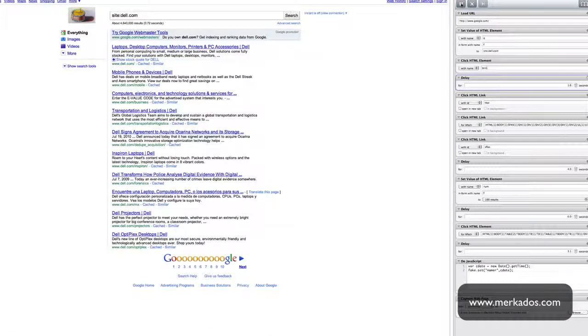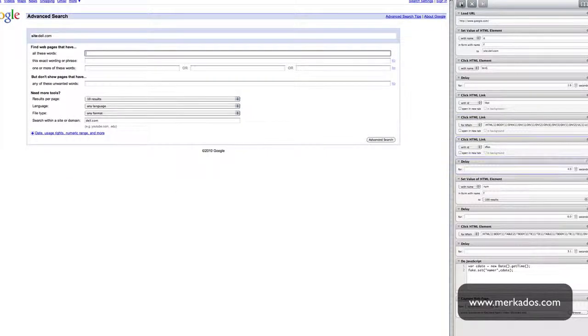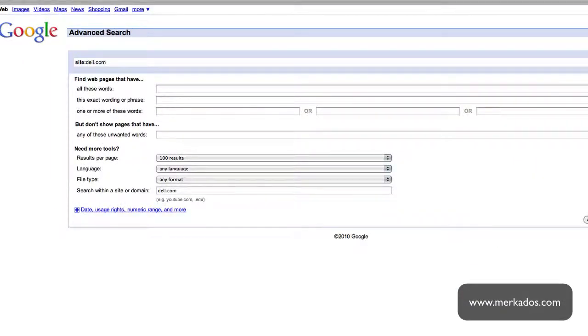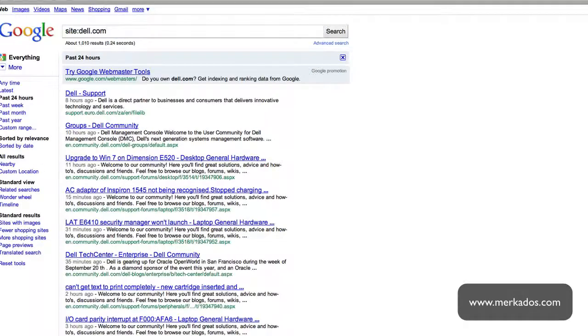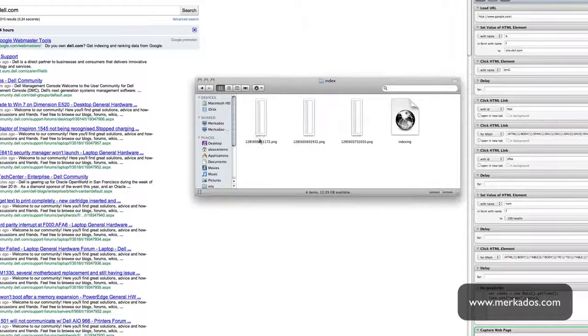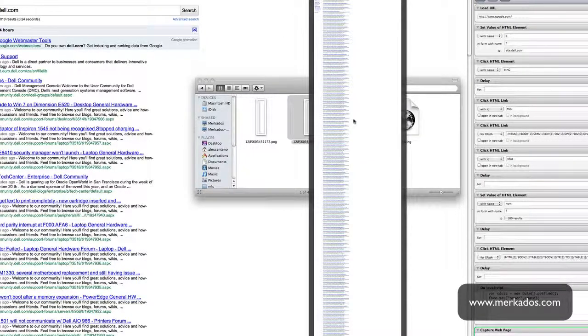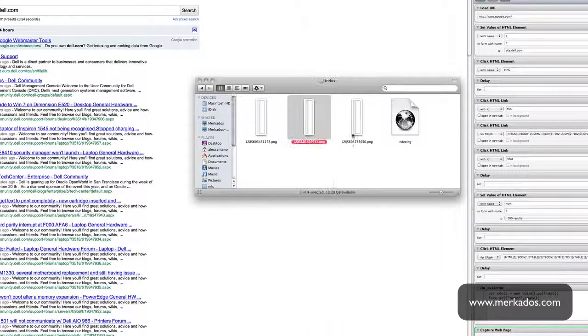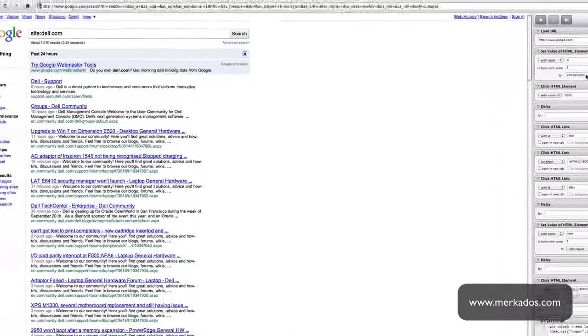It's going, it's doing. As you can see, it's taking the steps that I set up for it, delaying, making everything just as a regular browser would. And you can set this up with a cron so that it does it automatically and does it every morning, for example, so that at the end of the day, or at the end of the week, you can see exactly how your indexing was changing, as you can see here. And it's kind of difficult to see it in the preview window, but you have the 100 results of the latest 24 hours of what has been indexed in Google. This is extremely powerful, especially for small business.